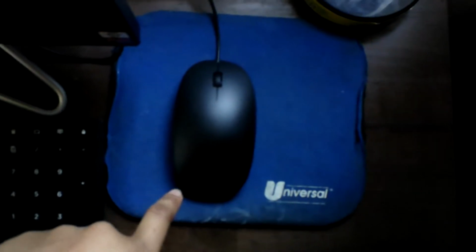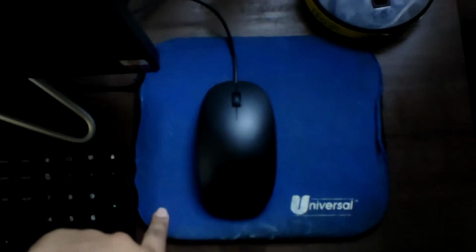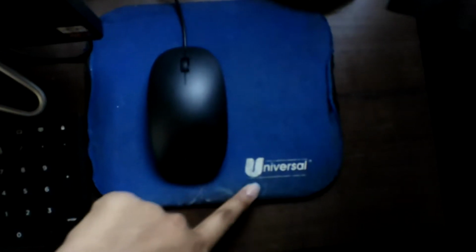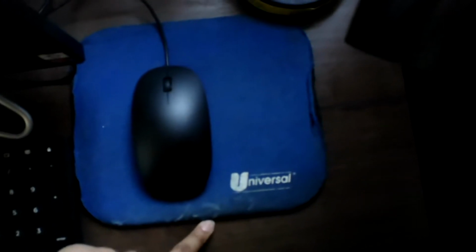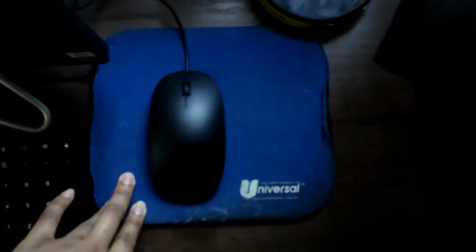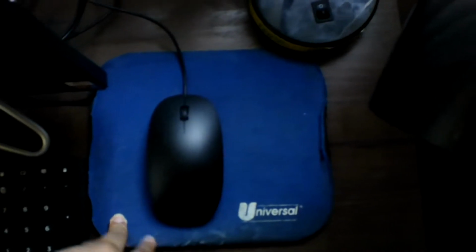This is an old mouse pad that we've had for years in the family, and it looks like it's an old mouse pad. I just have not yet gotten a new one because, you know, if it ain't broke, don't fix it, and no need in trying to be all cutesy and fancy. I use my money on things that I absolutely need rather than things that don't necessarily need to be paid for because I have bills.